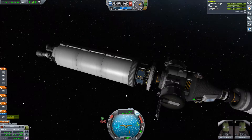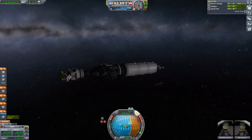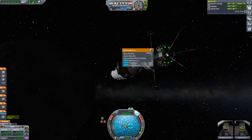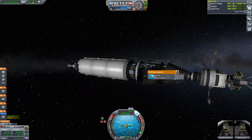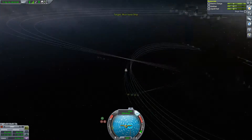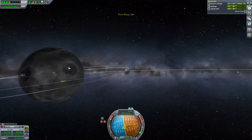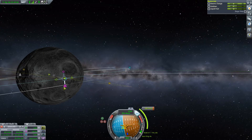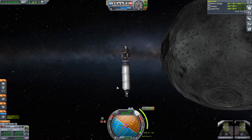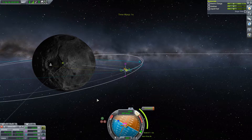The important thing is we went to the moon and delivered a lot of science stuff up there to our nice little moon base. I'm actually using the same lander as before and bringing up another relay — just to get another comm satellite. Not sure if we need it, but it looks cool to have a few satellites orbiting the moon. The mission was basically just to bring up some deployed science, but I didn't study well enough what I was actually supposed to do — I didn't have an engineer up there to deploy them. I used the scientist to deploy them, and I think that's why they don't work, because none of them are really powered. It is what it is.